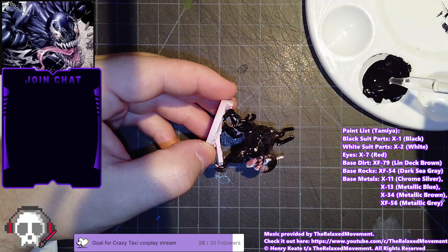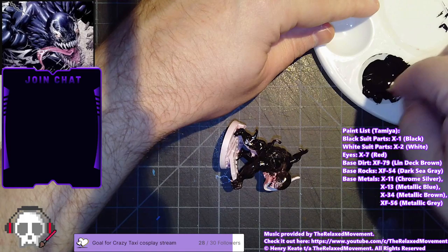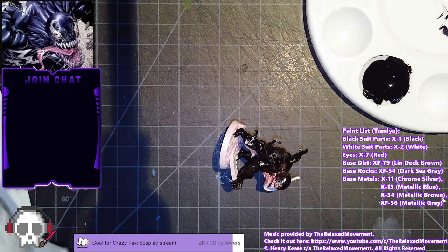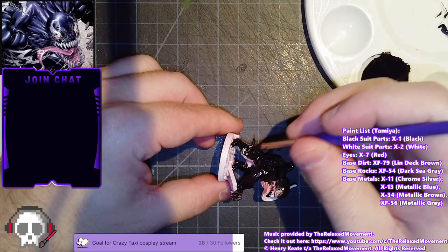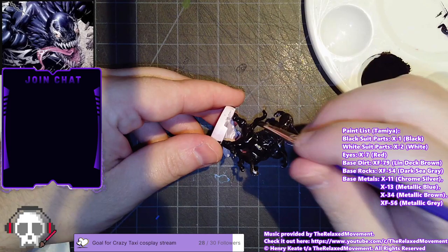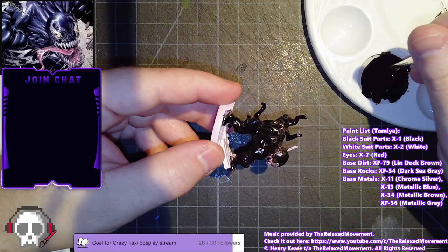Might need to thin this out a little bit more. This is still going on kind of heavy. It's going on a tad heavy, and while it's doing a lot of coverage, it's also kind of globbing on. I don't want that to happen, because I don't want to lose all the fine detail work that they put in on the Mini. Okay, that looks a little bit more like what I'm looking for. There we go. If you thin it out enough, it also needs fewer brush strokes to get it everywhere.